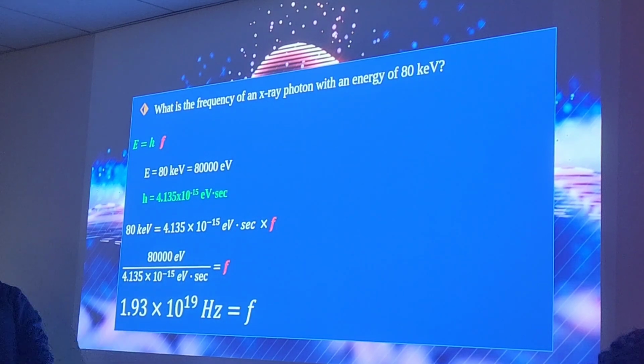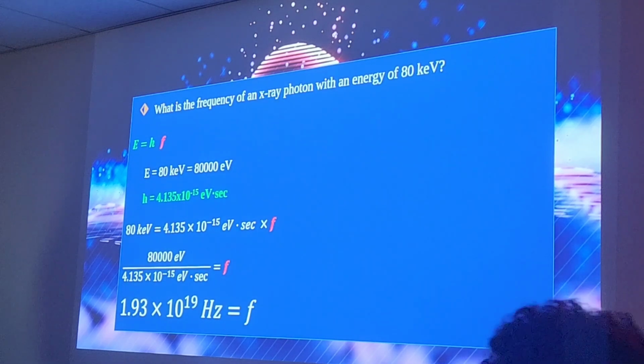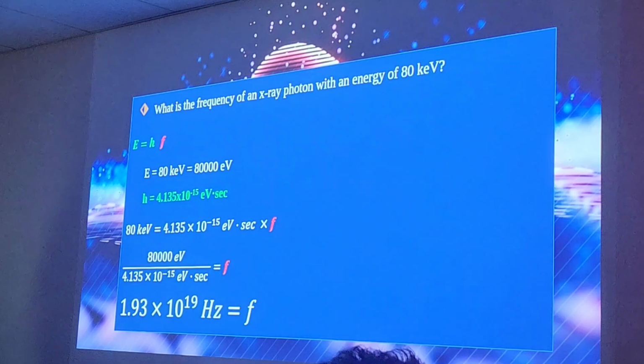Are you sure we can get F by itself by doing that? Because I did it the last time, and Mr. Fung said I was wrong. That's only doing H by itself. But if we're trying to get F by itself, I couldn't do it. You can do it like that, yeah. It's just like cross multiplication.